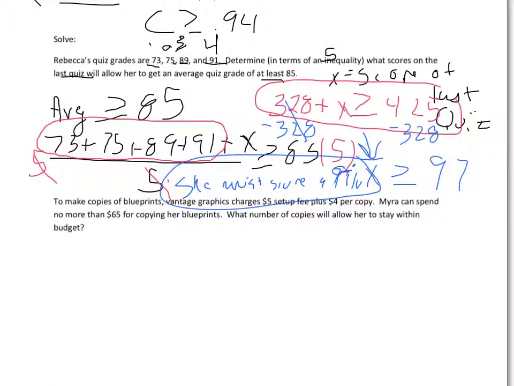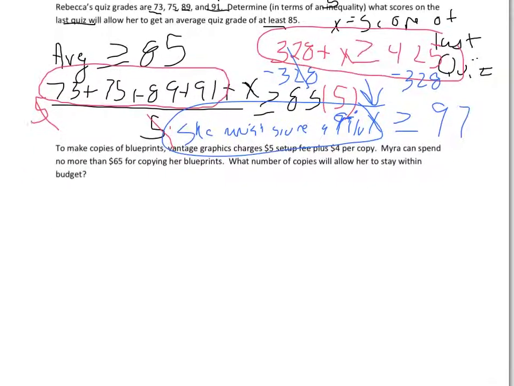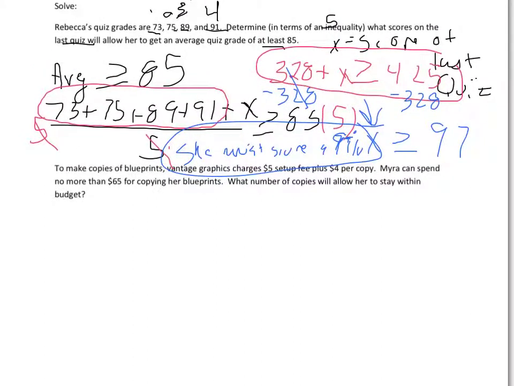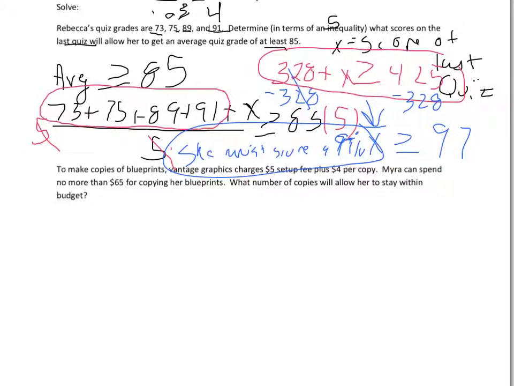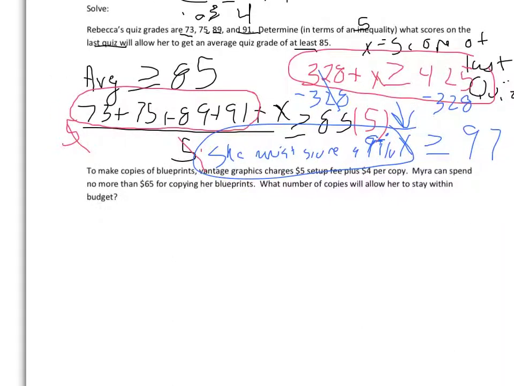This problem's a little bit complicated, but we know what an average is. We just add the quiz scores together and divide by the total number of quizzes. It's tricky when we have the quiz score we don't know, but we let that be x, which gives us 5 total quizzes. Add those 5 numbers together, as you see we're doing right here. Divide by our 5, and then we're off to the races. So hopefully that made sense.